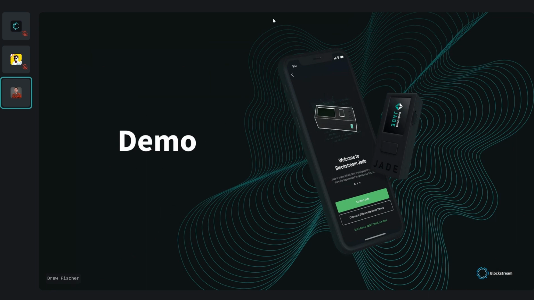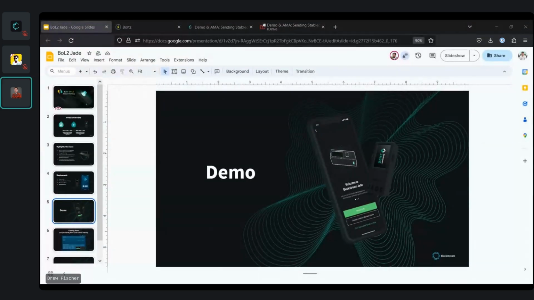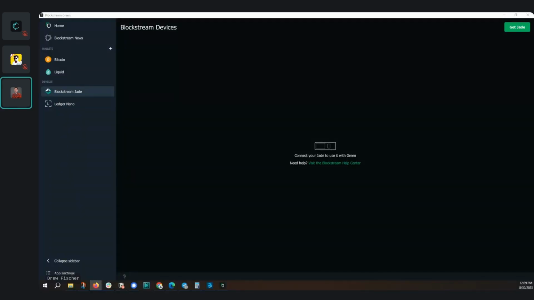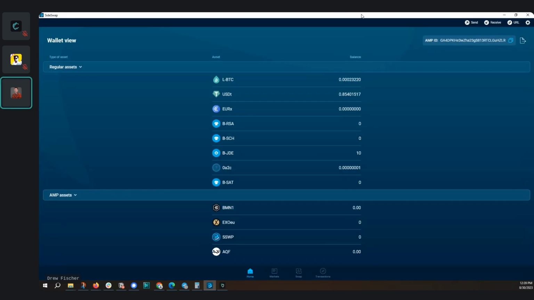Cool. So I'm going to exit out of this presentation and I'm going to SideSwap. Can you still see SideSwap? Or can you see SideSwap? Just the slide deck still, Drew. Rip. We don't want that. I saw it for a second there. You saw it for a second? Just a second. How about now? Still the deck. Rip. All right. Okay. We're going to stop sharing and then we're going to reshare. I'm just going to do my whole desktop. I think. All right. So now we see green. Now we see SideSwap. Yes, sir. Perfect. All right, so sorry for the technical difficulties.